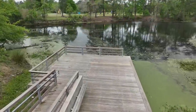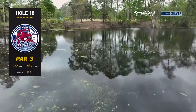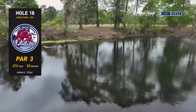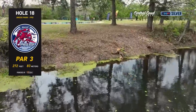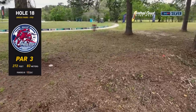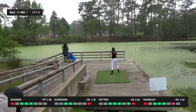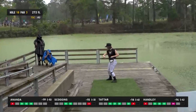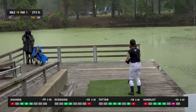Yeah. Crazy. Here's hole 18, par 3, 272 feet. As we were saying, it's kind of a birdie or a bogey hole. We're throwing over this lake onto an island green. It is slightly uphill, and the OB does come into play pretty quickly if you go past the basket, but there's plenty of room to work short, left, and right. And if you do miss, there's a drop zone that's about a 55-foot putt. And so Sai, for her final drive, if she puts this on the island, that's pretty much it unless someone aces.